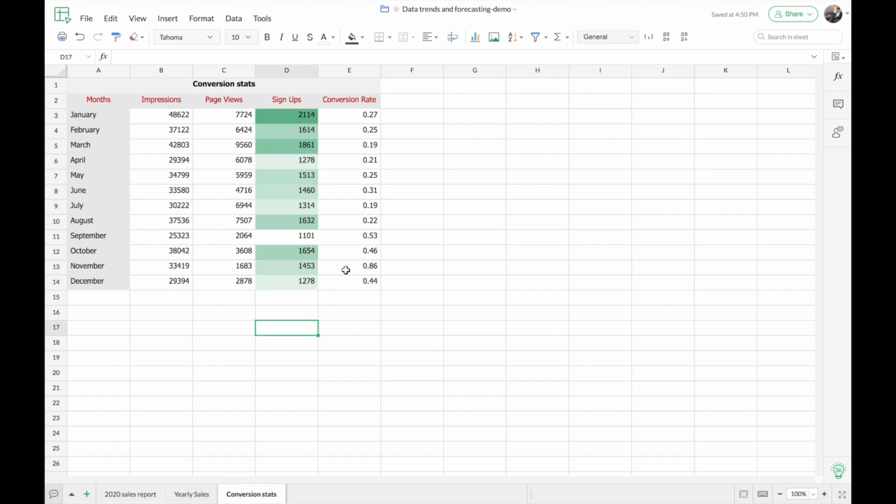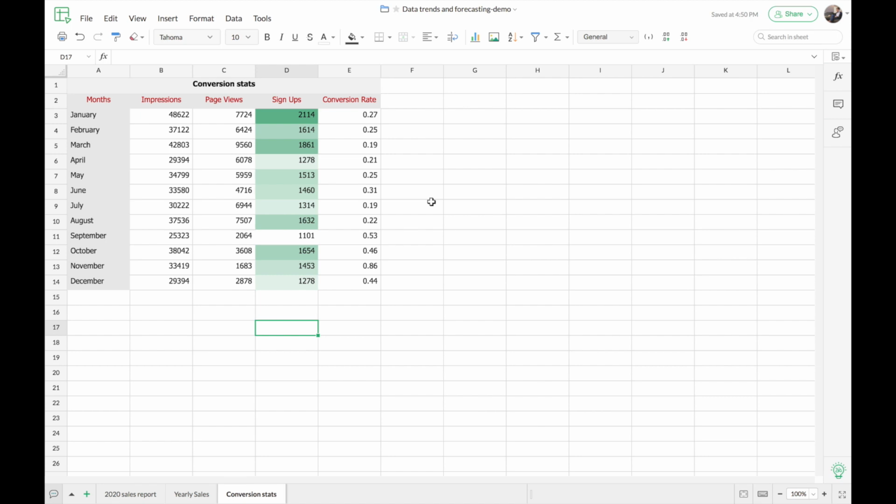So now I can easily see that the lowest sign up has happened in the month of September, and the highest sign up I've got is in the month of January. And I can also see how the data or the sign up has changed. So you can see a slight decrease from January, and then after April you can see a slight increase, and then in September it was the lowest, and then it increased again from October. So this way you can actually see or study the data changes or pattern you have in your data set easily using color scales.